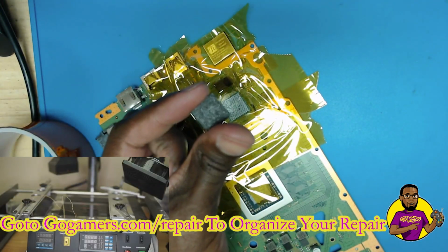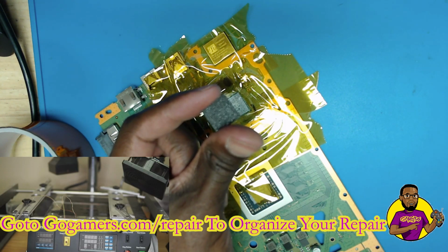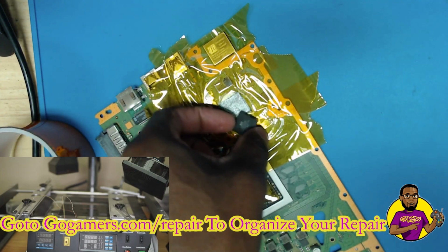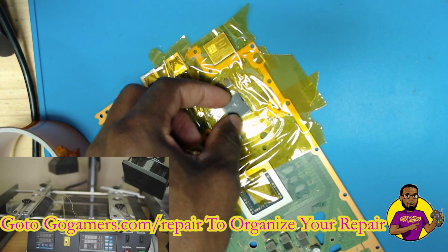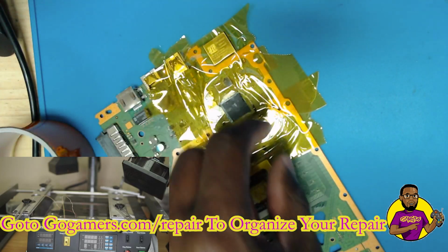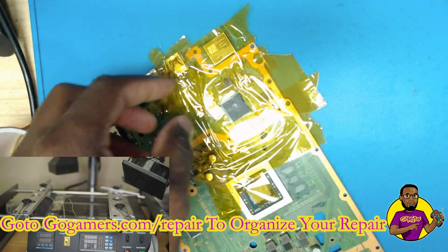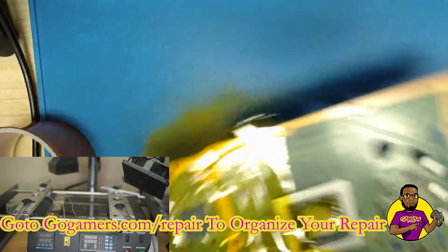All right, guys, so I have the chip fully reballed. I put some 8341 flux on the chip, and I spread it around with my finger, and I also put a little bit of flux on the motherboard itself. What we're going to do is take it over to the station that you see on the other screen over there, and we're going to allow it to flow into place. So let's bring it over there, get that done.